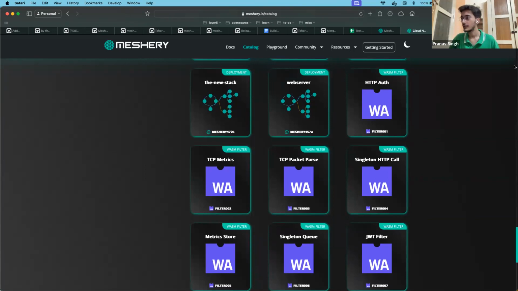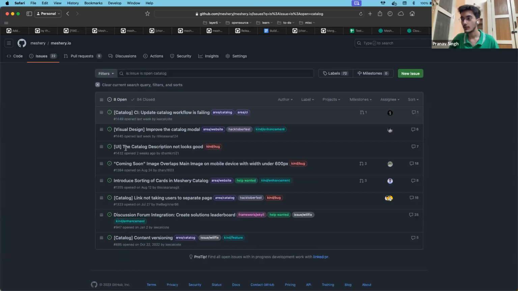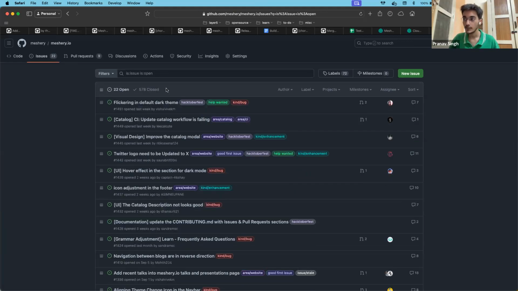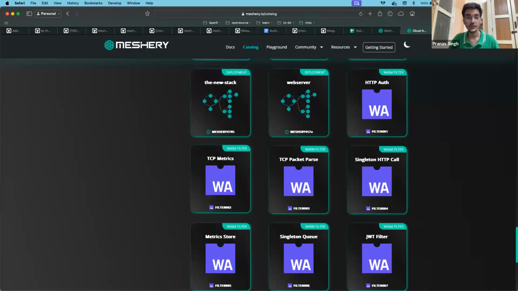Okay. So would you like to create an issue on this meshery.io website? Because I realize there isn't an issue right now that focuses on this. You can create a quick issue which describes that the published catalog items for awesome filters are not being shown on this page. And then you can explore that.